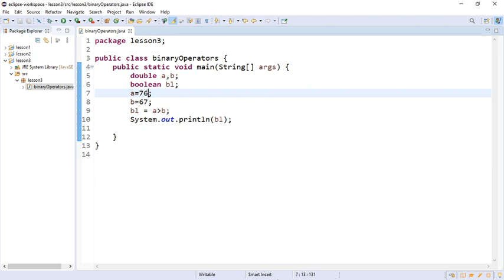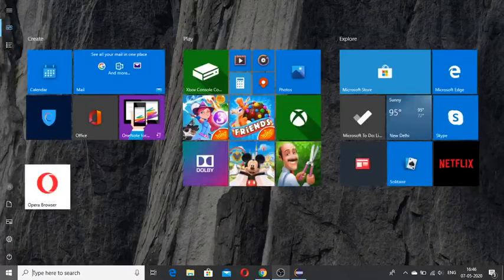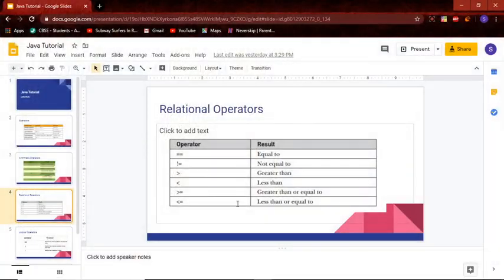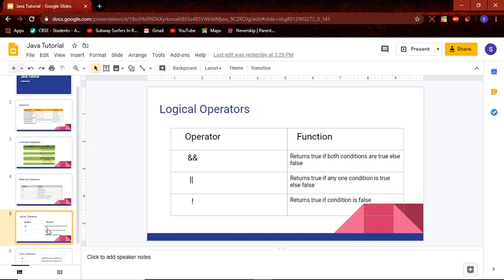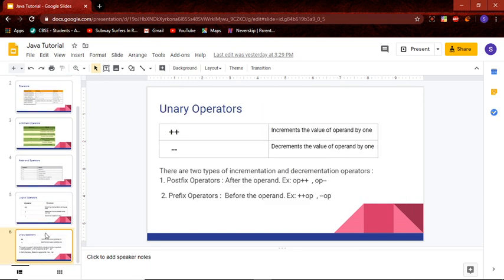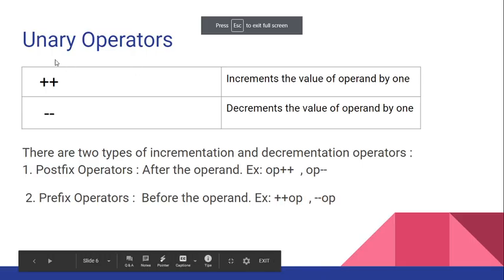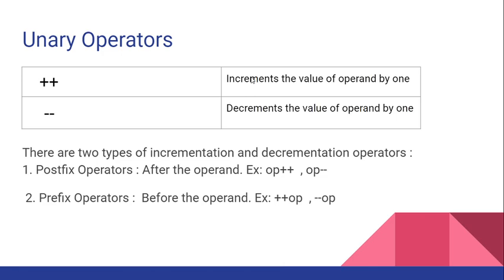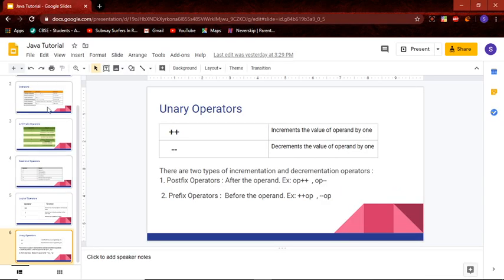Now let's go to the unary operators. The logical operators are completed. So now the unary operators. In unary operators there are incrementation and decrementation, and one more I said as a unary operator.